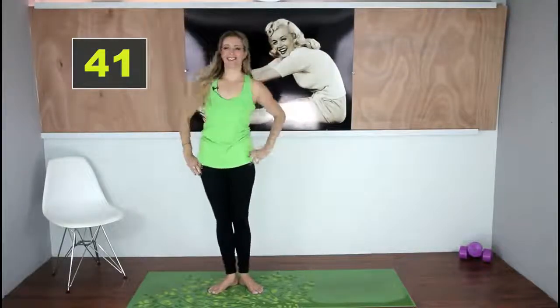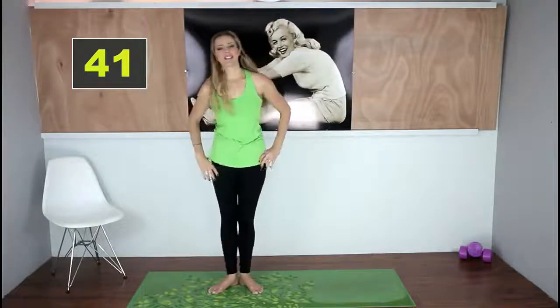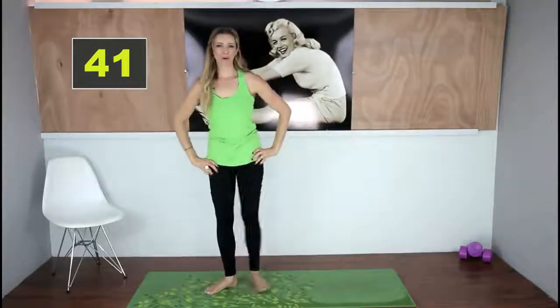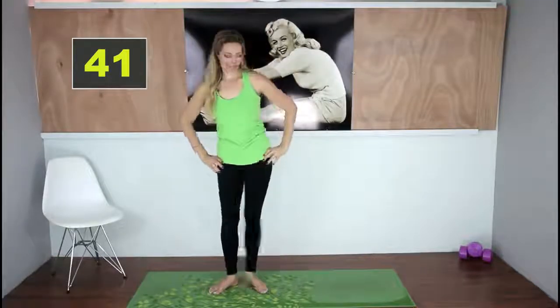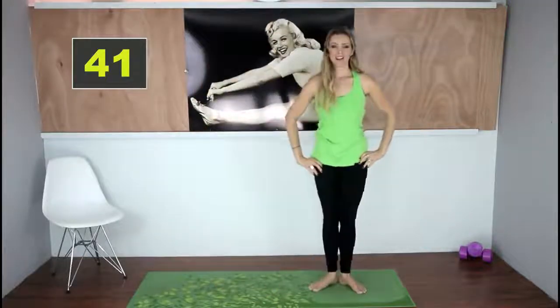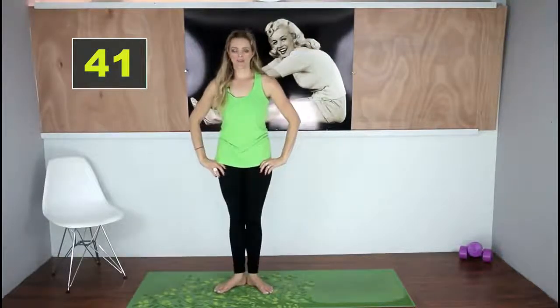Really elongate, lengthen out the obliques. You're gonna need it. 4 more. 3. Let's break that down into 4 each. Heel tap slides. Here we go. Down, tap. Don't forget to breathe. Stay here, reach up and over. Can we break it into 2? I think we can. Here we go, heel tap slides. Reach up, heel tap slides. Reach up. Perfect. Stay here, plies. Going back to the start move.